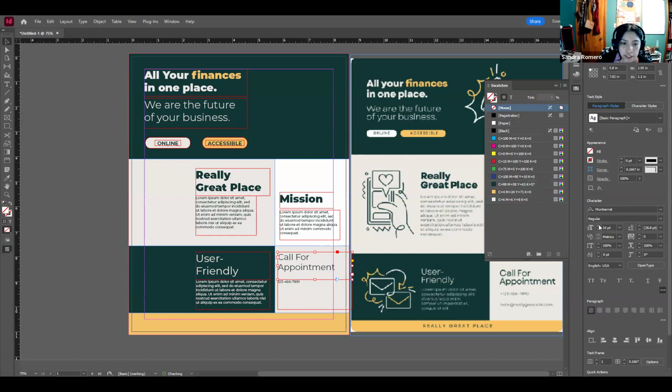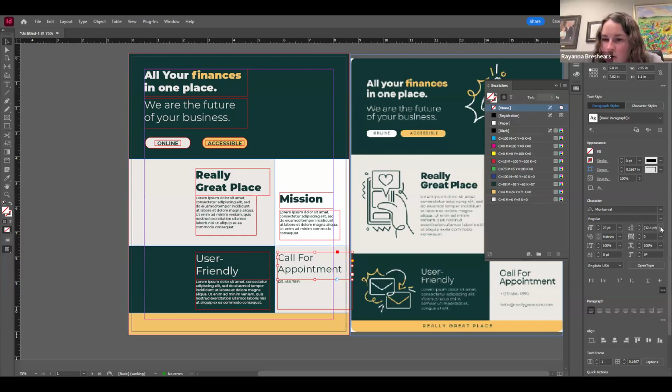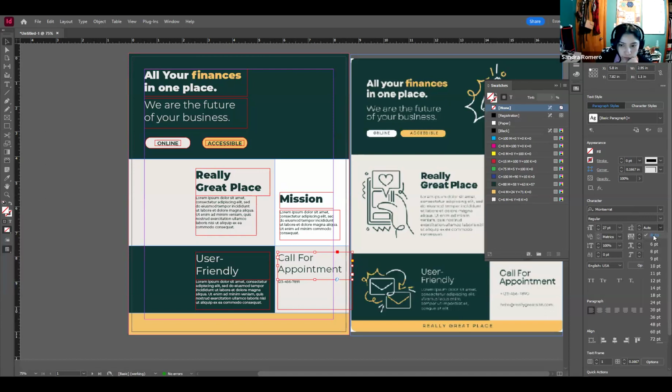Okay. I'm going to change this, and I notice here that the space between the first line and the second line is practically non-existent, whereas here we have space for, I don't know, edits. So that can be changed over here on the character panel. It's on auto right now, so it'll just do it for you automatically.